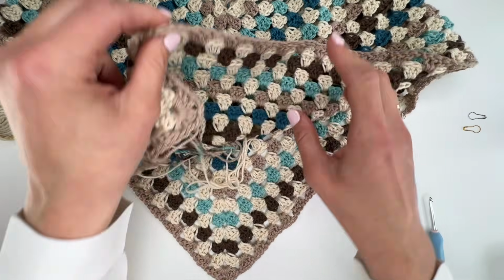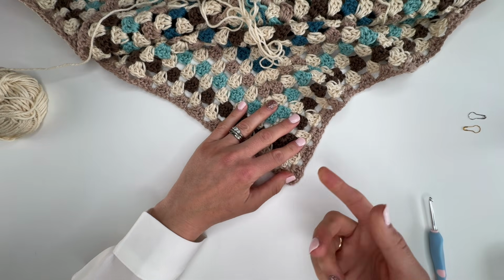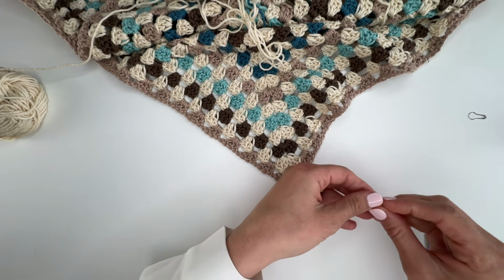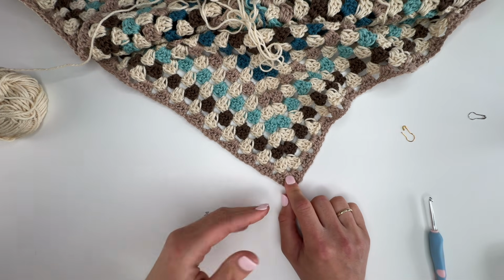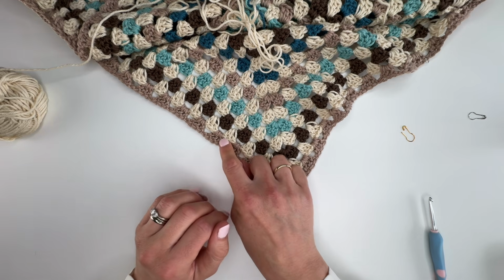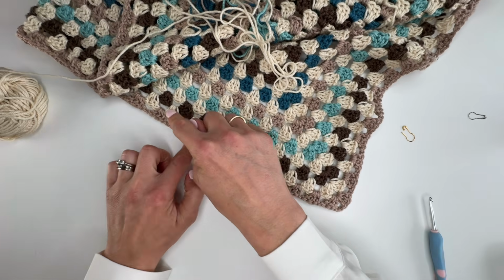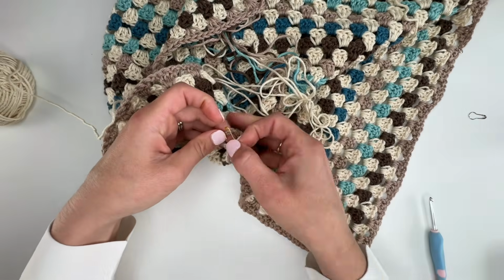Then we need to start working from this other chain 2 space that we have here, which is going to be for me at the front. And I'm going to open my stitch marker, and we're going to count and repeat the process again. We're going to count 11 from here. So we're going to count 1, 2, 3, 4, 5, 6, 7, 8, 9, 10, 11. And then it will go in this next one that we have here.